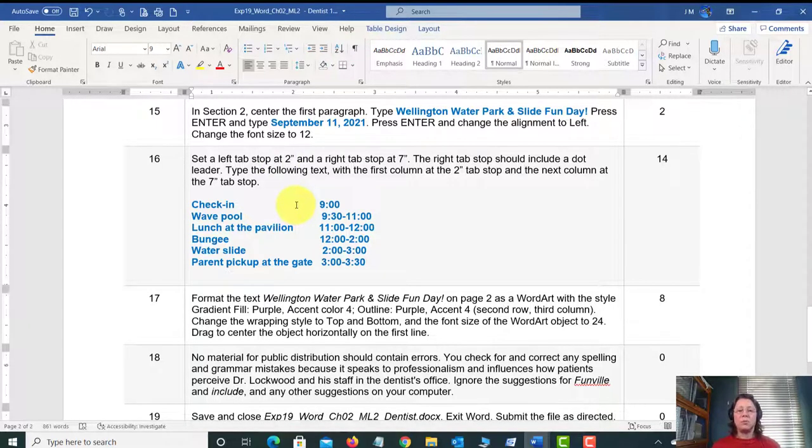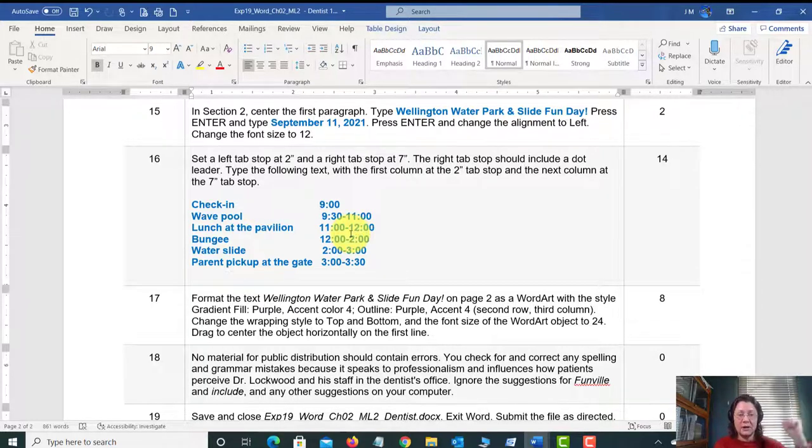Have you ever opened a book and there's a table of contents, and when you see something like check-in, there's a bunch of dots that go over to this? If you've tried to replicate that, you've probably done it by typing dot, dot, dot on your keyboard, and then you change the font, and now you have too many dots, or too few dots. The people who do this professionally, you can just set this in Word.